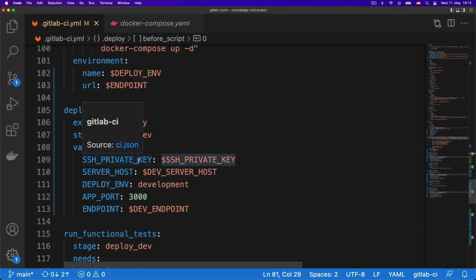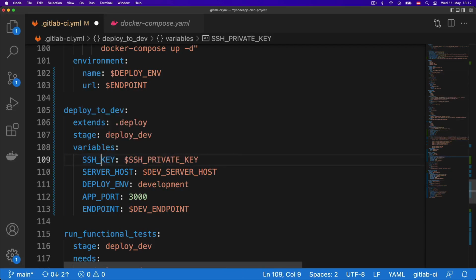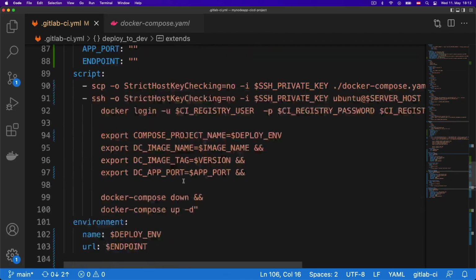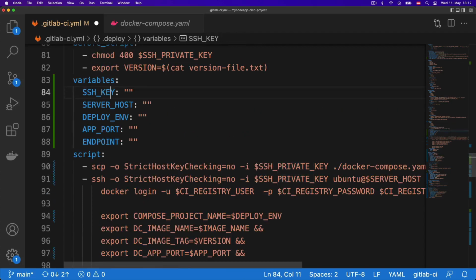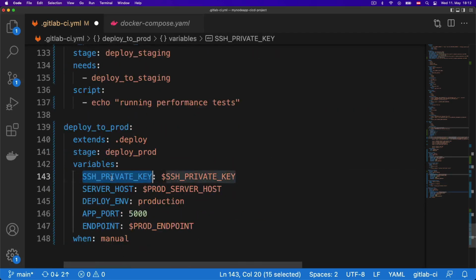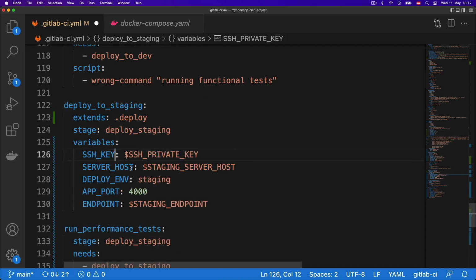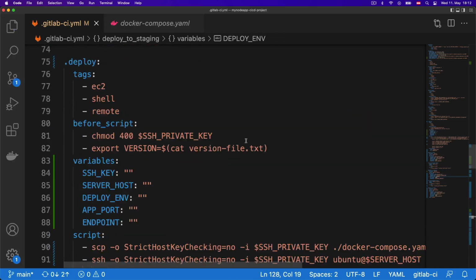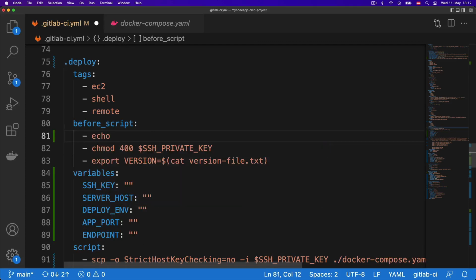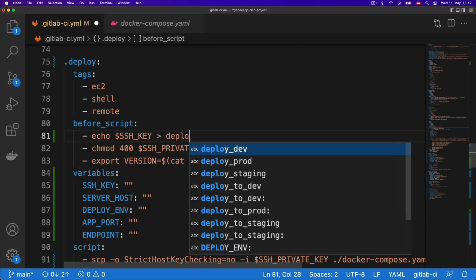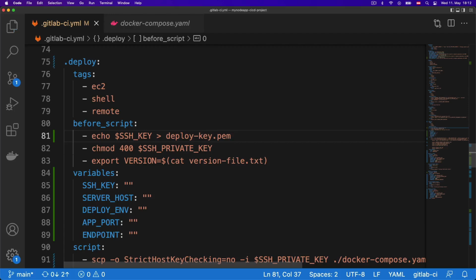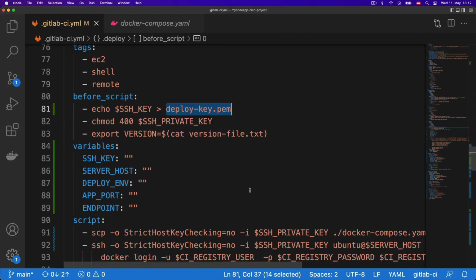So first of all, to avoid any confusion, let's rename this variable that our base deploy job accepts. So this one here to SSH key, right? So we're passing an SSH key variable in all the deploy jobs. And inside this deploy job, SSH key, as I mentioned, will reference the file contents. So what we're going to do is we're going to create a file here using those file contents. So we're going to echo those file contents and we're going to pipe it or save it into a file, and let's call it deploykey.pem. So that's the file extension we're using.